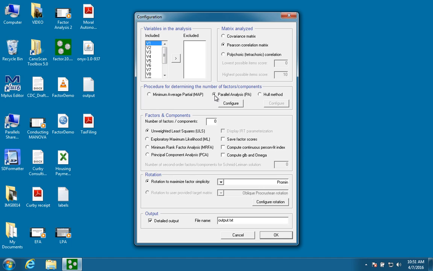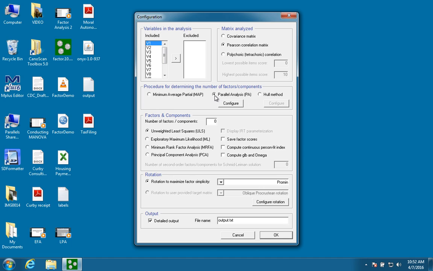So there's the eigenvalue from the data set, and then there's the eigenvalue that's from the random draws. No, it's not a draw. It's an actual randomization. And so we're going to have eigenvalue 1, eigenvalue 2, 3, 4, all the way down until you have the same number of variables. And what you do is you compare the eigenvalue in the data set to the eigenvalue that you can expect just by chance.